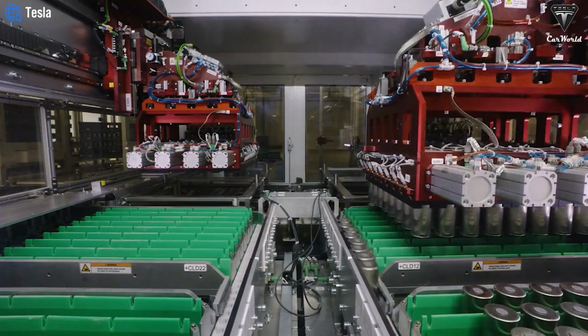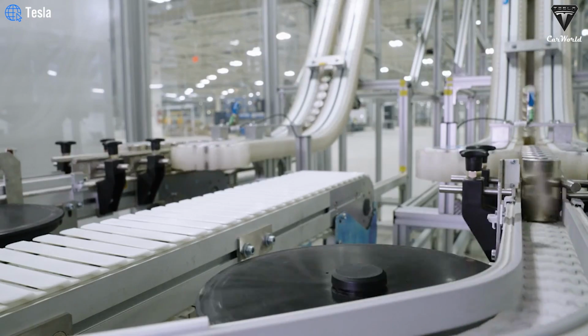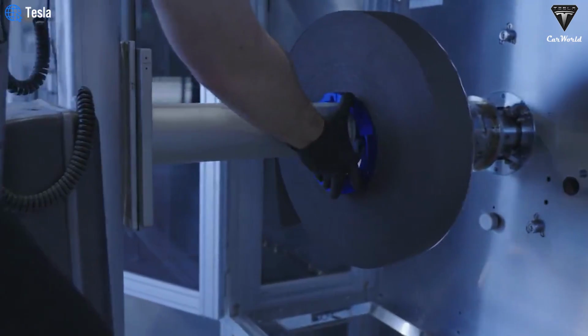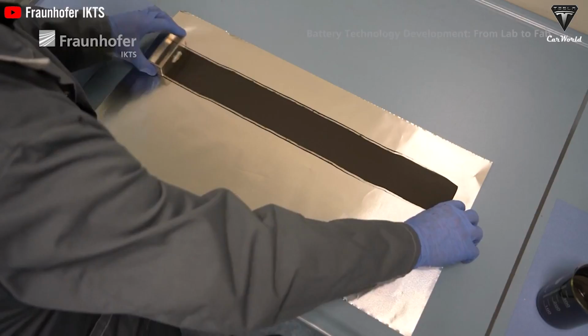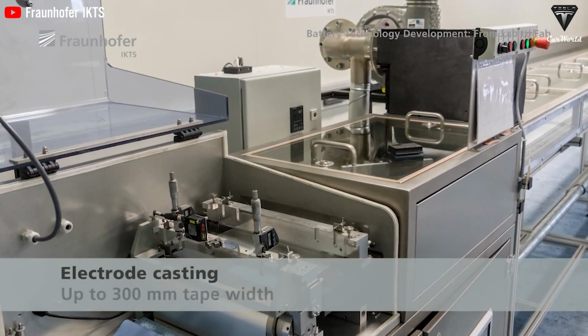In addition, safety remains a cornerstone of Tesla's design philosophy, and the cylindrical structure of the new 4680 batteries offers robust thermal management, and that's a critical factor in preventing thermal runaway. The new dry-electrode 4680 significantly enhances thermal management capabilities, with the dry-electrode process allowing for a thicker electrode, reducing internal resistance, and then generating less heat during operation.